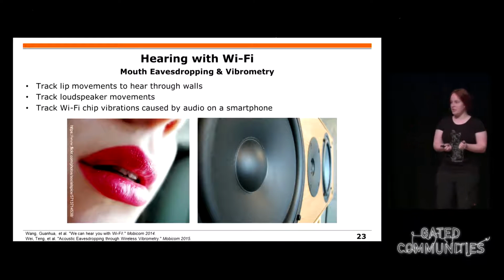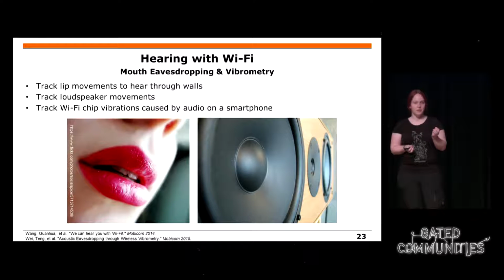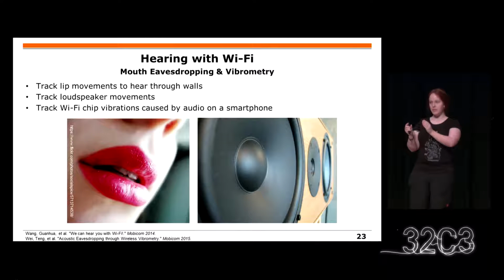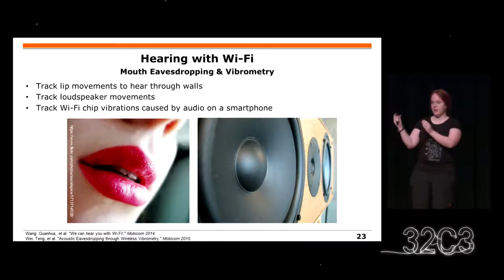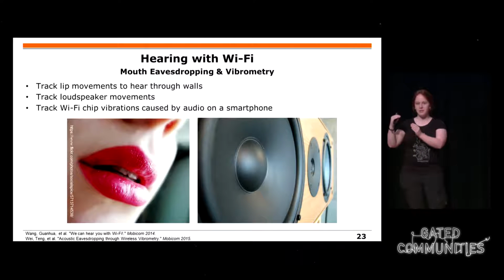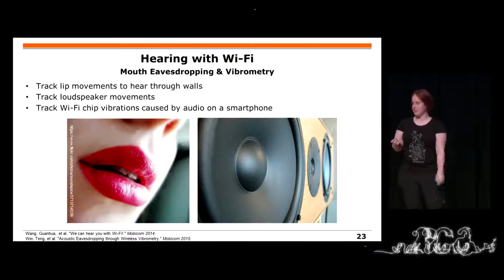And it gets even more scary because something else that you can do is, with more antennas, even track lip movements through walls or loudspeaker movements because the membrane is vibrating. And even more scary, on your phone, the audio chip and the Wi-Fi chip are located very close to each other. And when you have Wi-Fi transmissions while you have a phone call, then the audio of the phone call causes the Wi-Fi chip to vibrate. And these vibrations can be measured to reconstruct the audio. And it's all working through walls. You don't see the attacker.